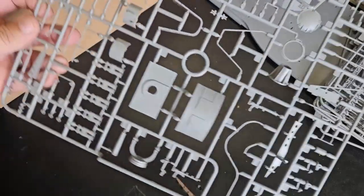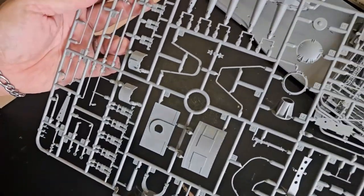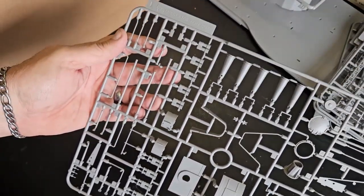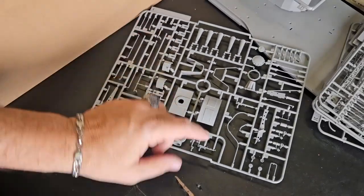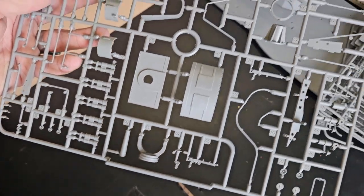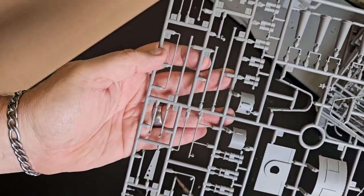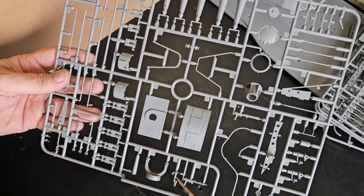Here's sprue I. These stands here are, I'm assuming, for binoculars, but they may be for machine guns. I'm not sure. Again, I haven't looked at the directions yet. Oh, machine gun right here. This is sprue I as well, so you got 2 of these at least. Sprue F.